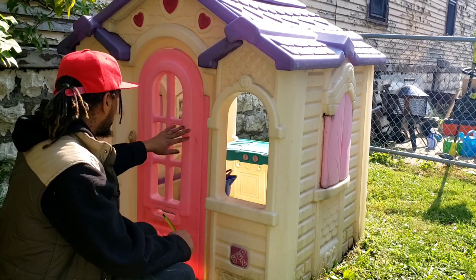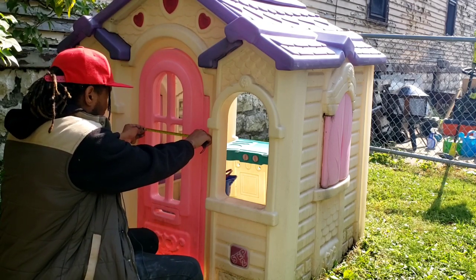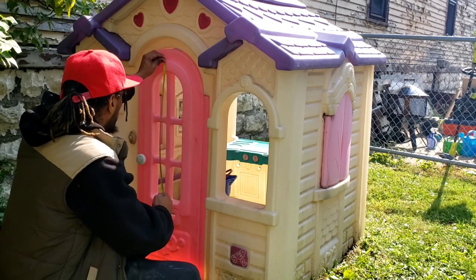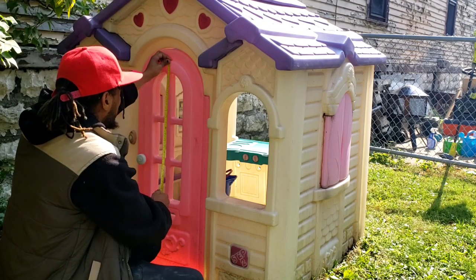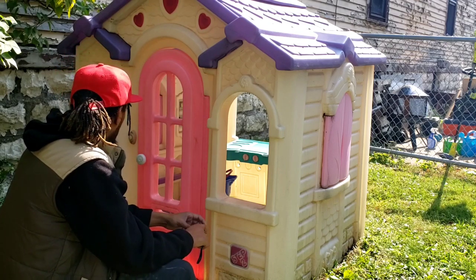Now I'm guessing this is gonna be almost the same across. For this we have exactly 11. So we're probably gonna cut that piece of wood about 10 and a half. And then going up and down, we're looking at 26, 26 and a half. So 11 by 26 and a half there.